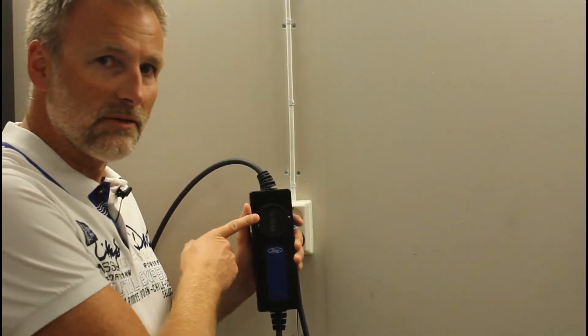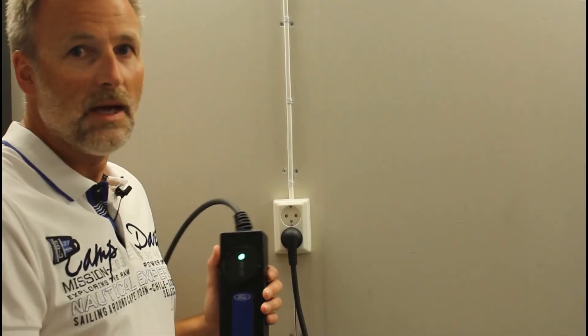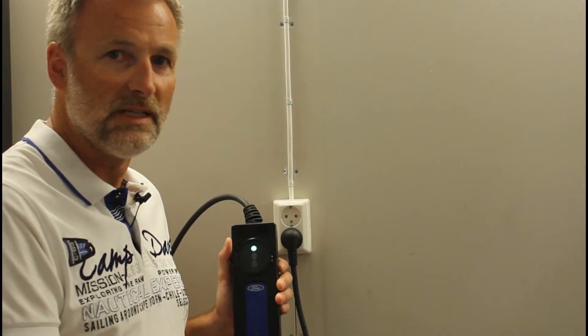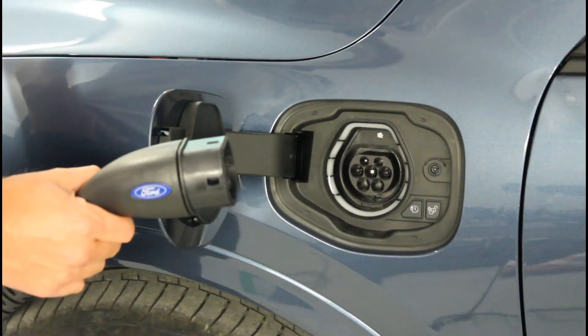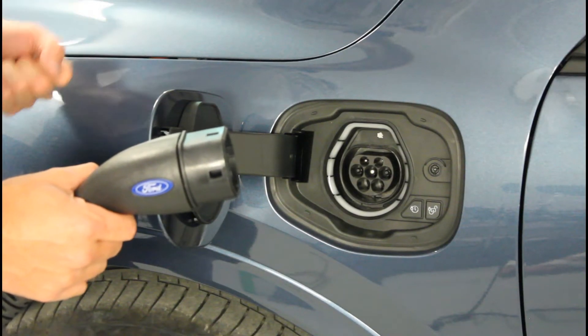If the upper light — the green light — stays green, you know it's okay. It's also good practice to plug into your house before the vehicle. Then you plug in the vehicle. The connector locks and the vehicle starts to communicate with the box. This is what's going on when the light ring is flashing a sequence in white.